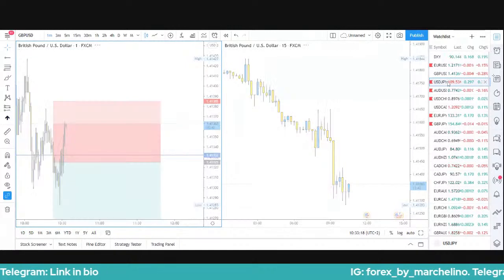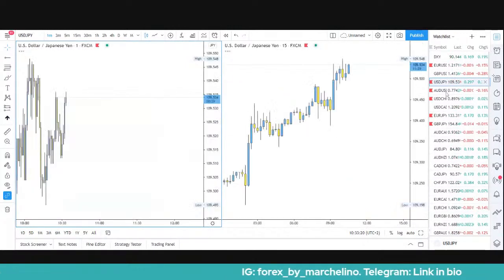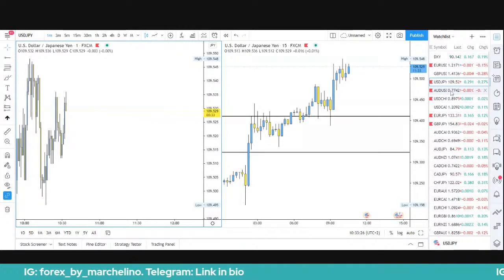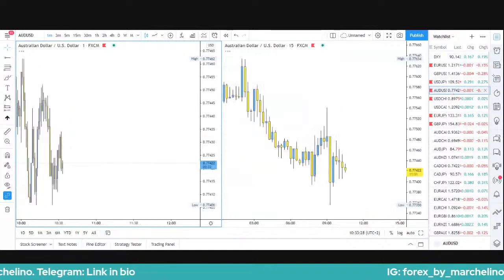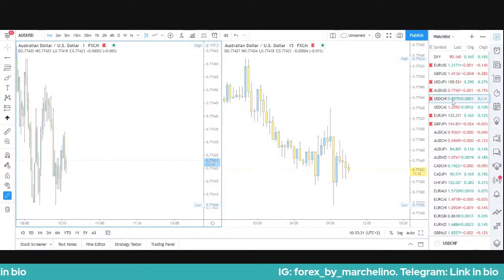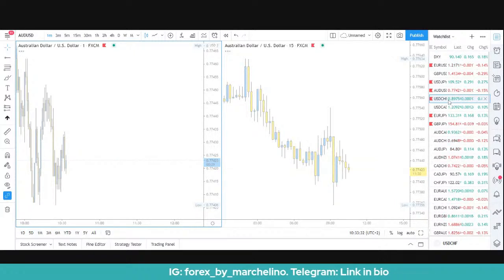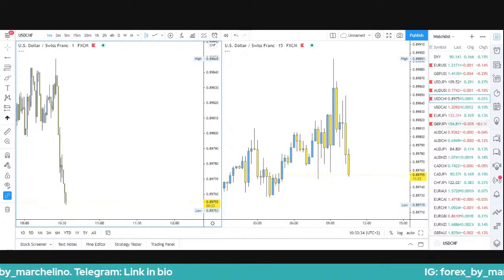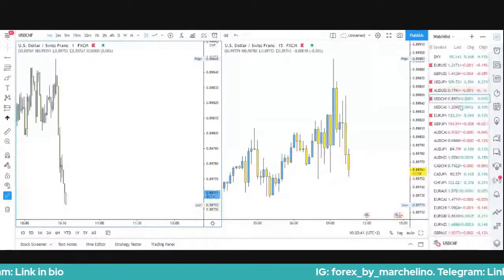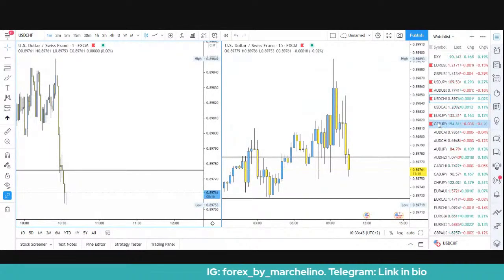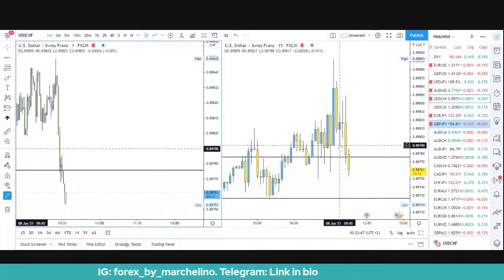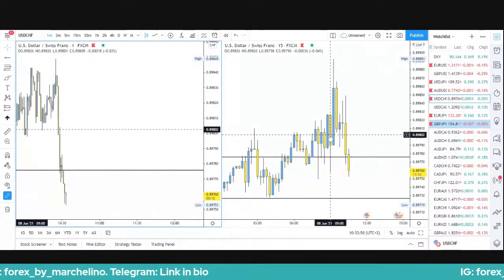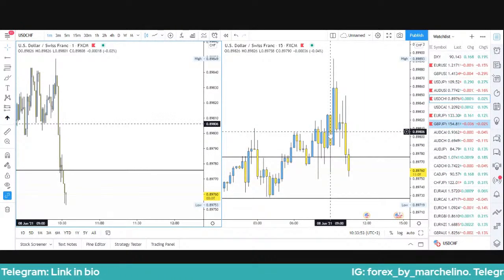Honestly, I'm quite hacked about it. I'm quite hacked about the fact that, like, I don't know what went wrong this morning. I think I need to go clear my mind a bit, come back, review the trades. USD Swiss franc is actually looking like we could have gotten a brilliant sell there if we got just more patient. But we had to go for JPY within a damn key level. What the fuck, Marcelino? How can you trade within a damn key level? You can't trade in a 4H key level.